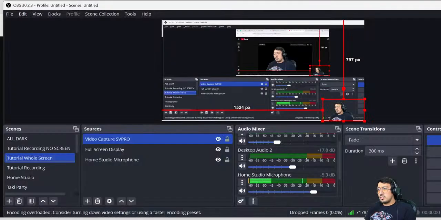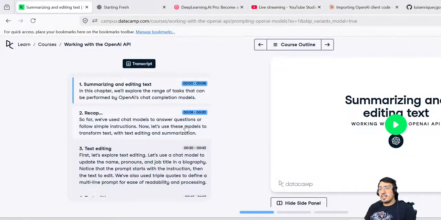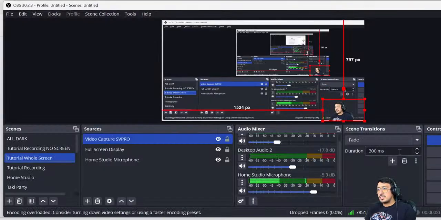So we're ready, guys. Now we're going to the second part because we already finished the introductory part, which was basically set up, like learning where to import the package from OpenAI. Also making some basic prompting in Python, setting up everything. Now apparently we're going to do summarization and editing text. So we're going to start with the lesson.